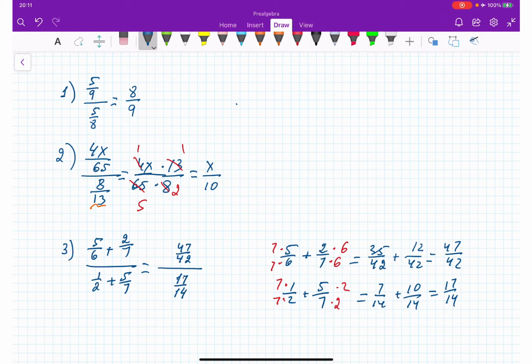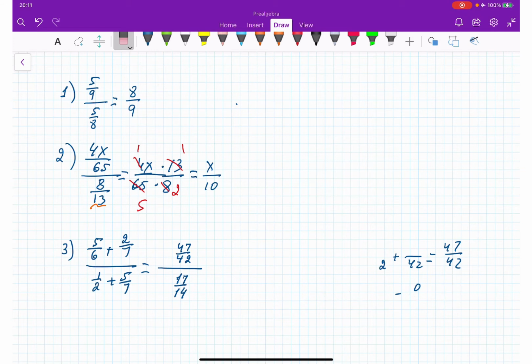All right, so the last thing we have to do, divide them, yes? Remember what I said, how to divide? Let's see, 47 over 42. This 42 is the denominator, so it's dropping down in the denominator. I'm writing 47, 42. And this denominator here moves up. So 14 and 17, which means you are flipping this fraction. 17 over 14, you flip this fraction. So 14 goes on the top and 17 stays at the bottom.